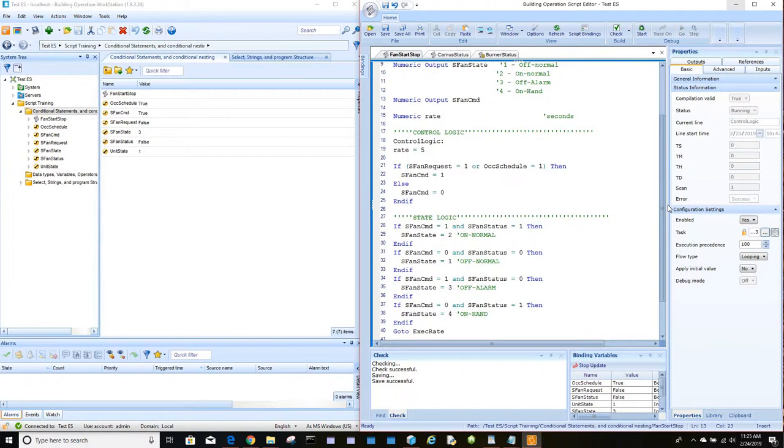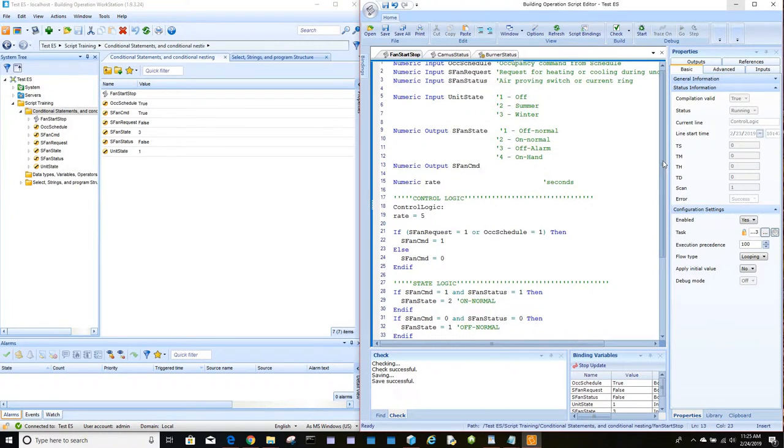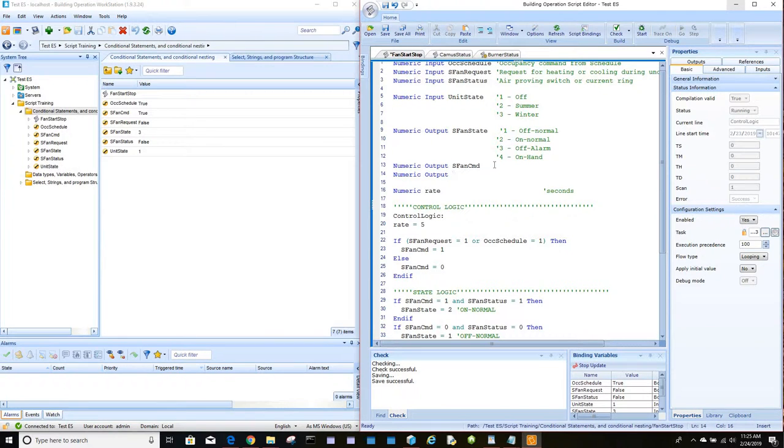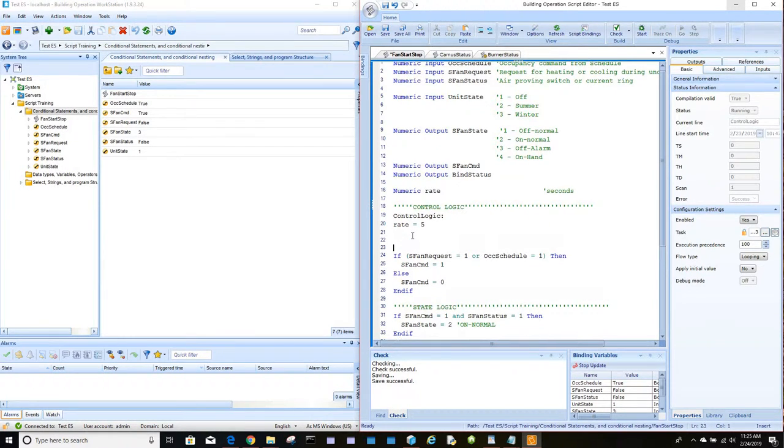So I'm going to go ahead and add another numeric output. I'll call it, let's see, perhaps bind status. And then down here, I'm going to add some extra logic.